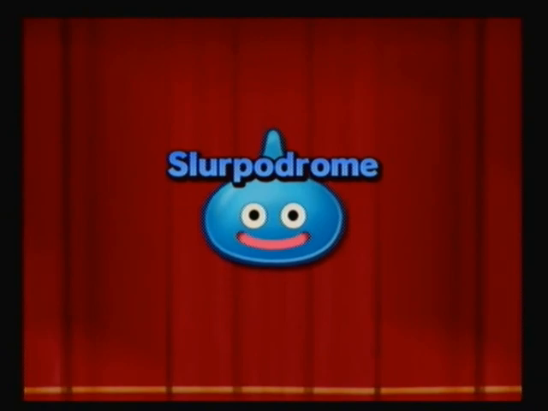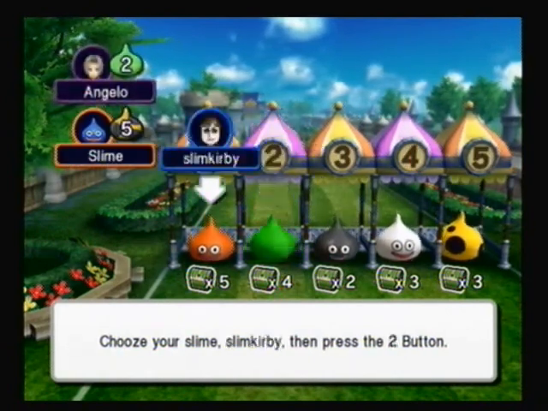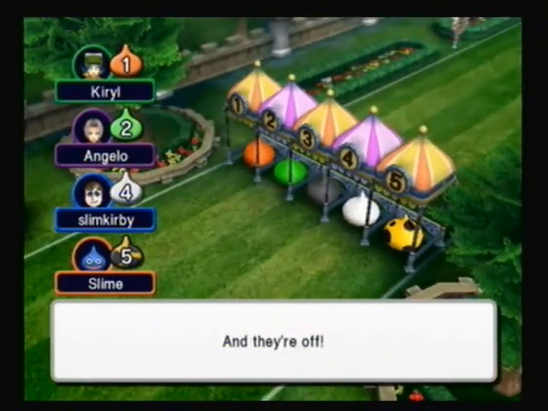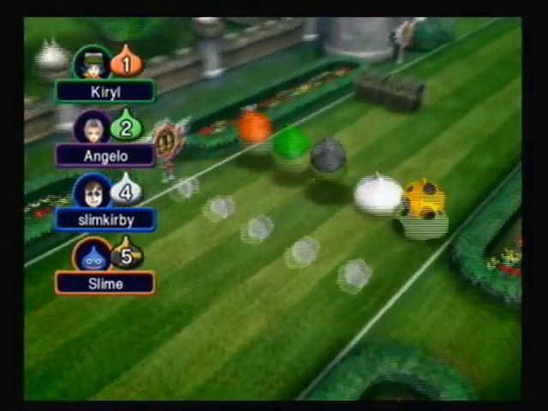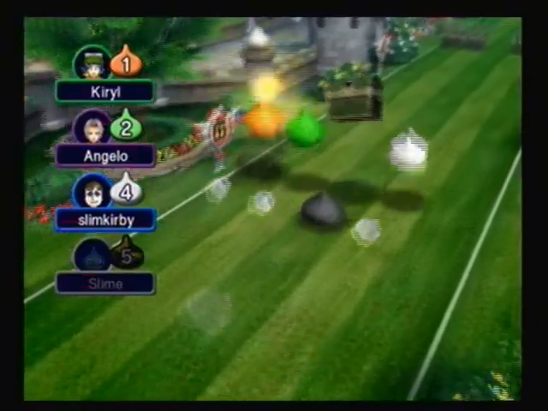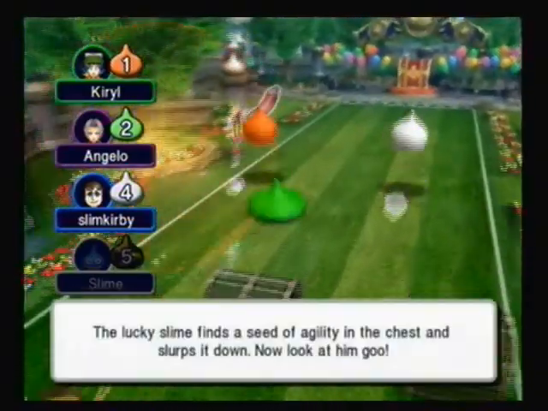Oh goody, Slurpadrome. This early? Wow. We've had a lot of arcade landers. Let's go for white. I think white was what I picked last time and it didn't win, but maybe it'll win now. Please? Okay, so far so good. Continues to be good. Thank you, thank you. Come on, give me the feather. No! Dang it!